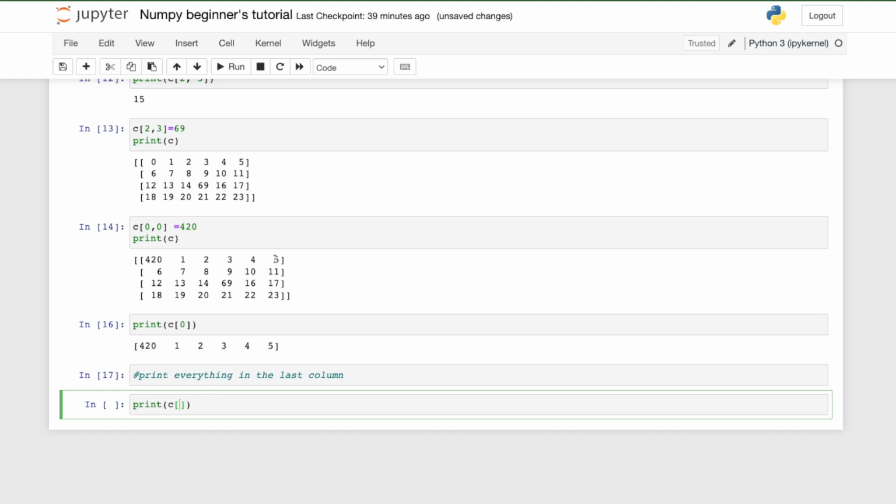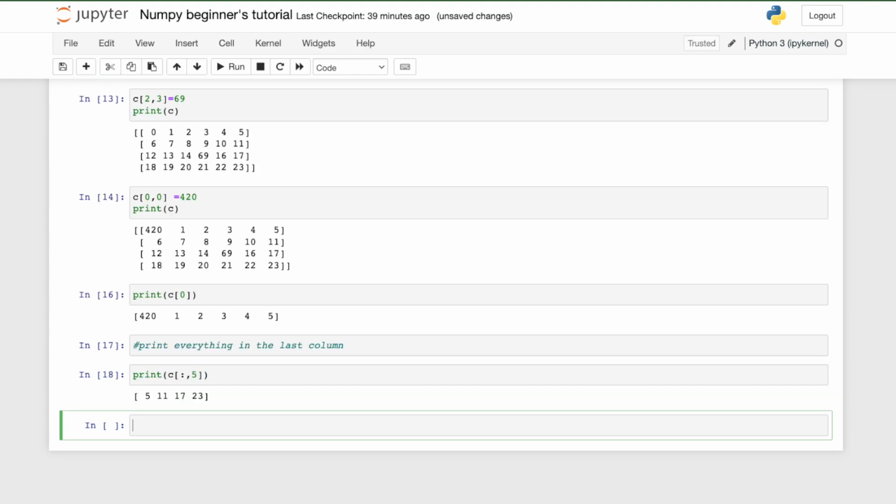So this means you want to print every row here in the last column. So I'm going to put colon on my row side, and I want everything on my last column. So what index would that be? This is 0, this is 1, this is 2, this is 3, this is 4, and this is 5th index.